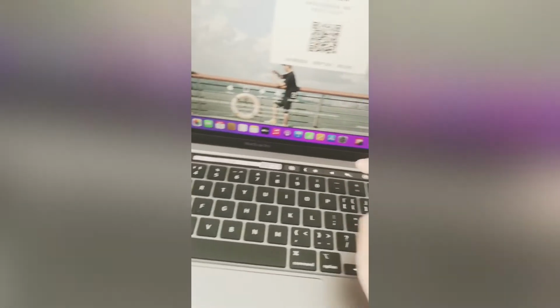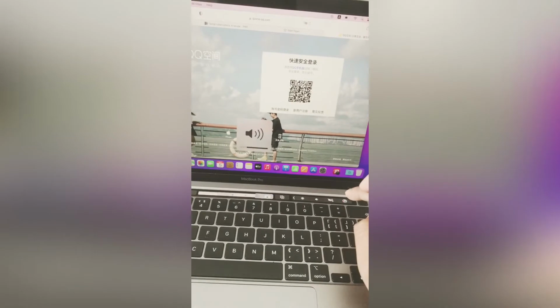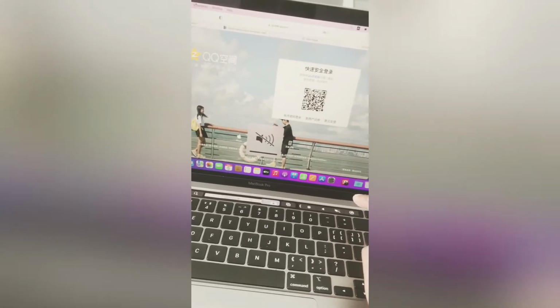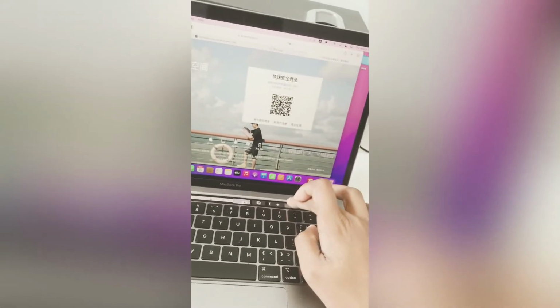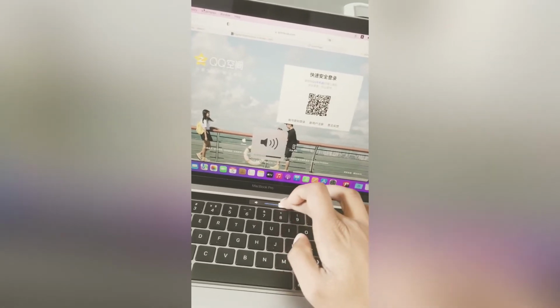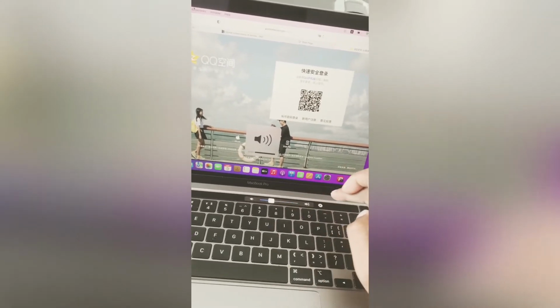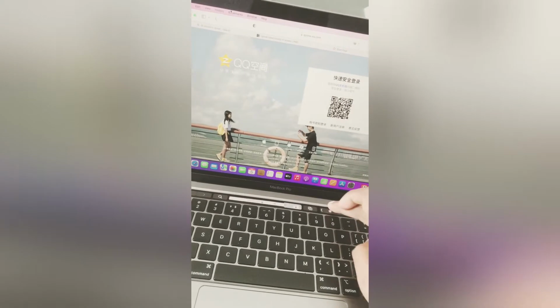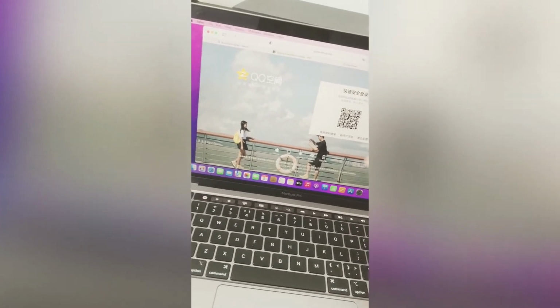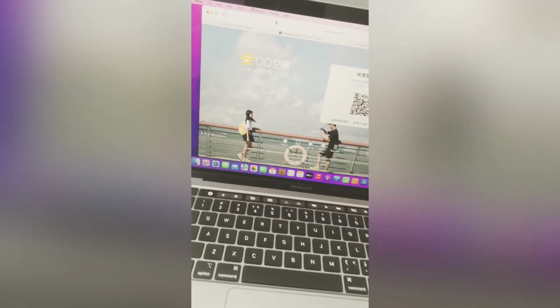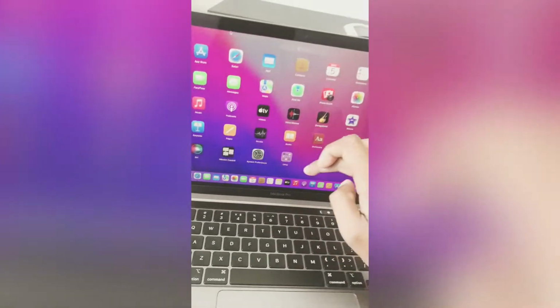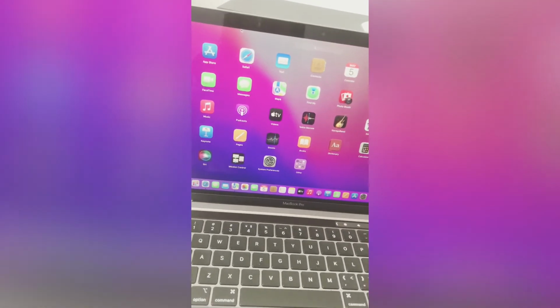You want to make it silent, just do it. You want to turn the voice on, just do it. You want to control your voice, just do it. You want to do more things like brightness or any other things, you have all this. You want to go to the home screen, you just do it by touch.